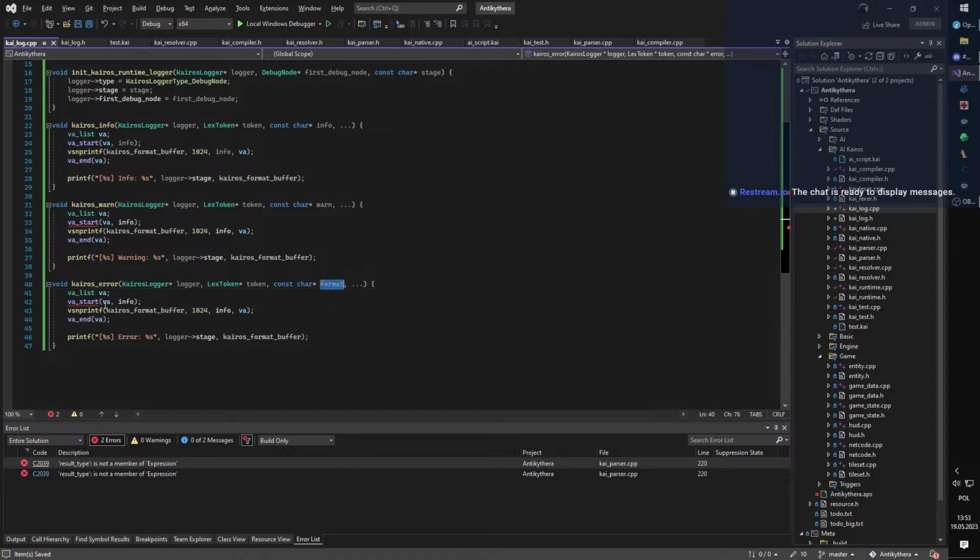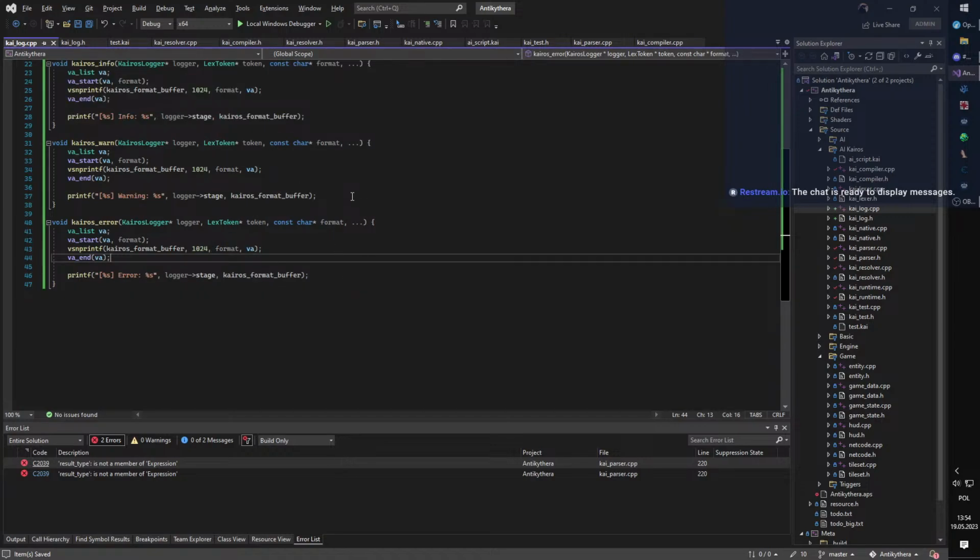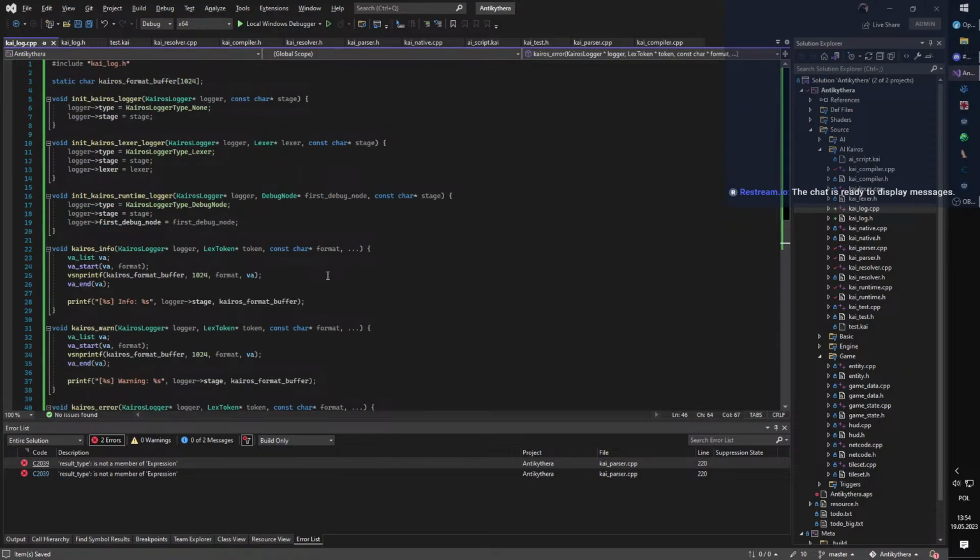And this probably can always just be called format. Yeah, okay, I think that does it.